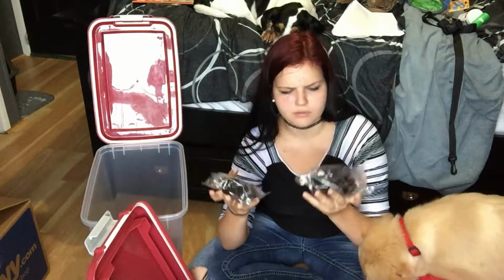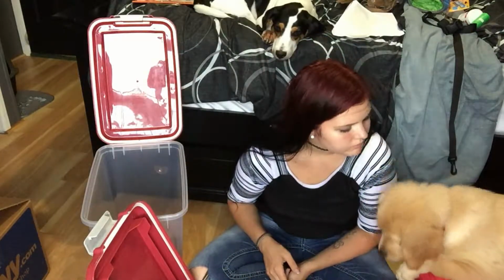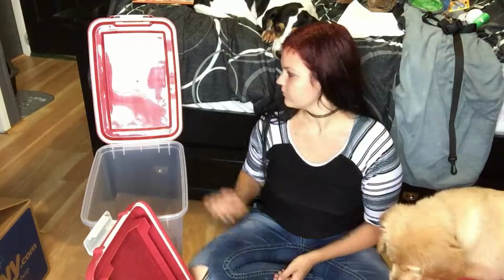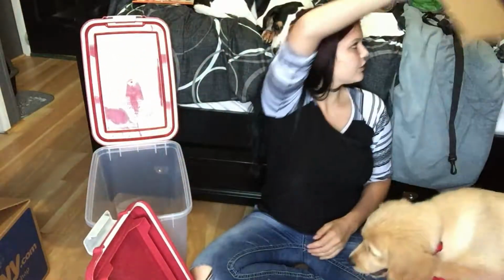And then we have some wheels for the bottom, but I don't remember having two sets of wheels in the other ones, but maybe, I don't know. Really, I only put one of them together, so I could just be remembering wrong. And there's just the packaging.